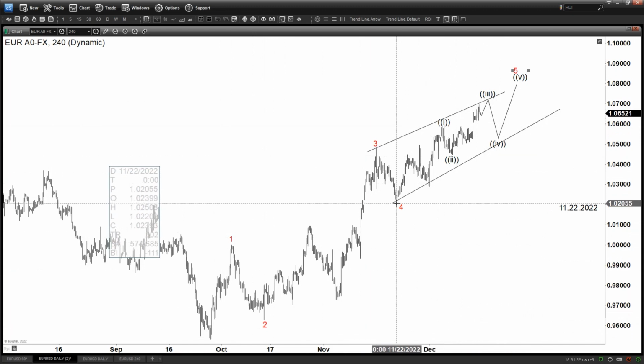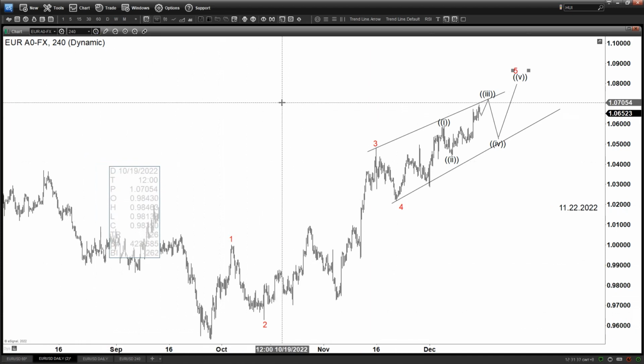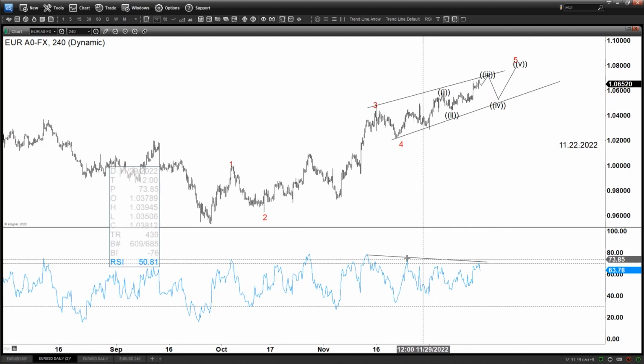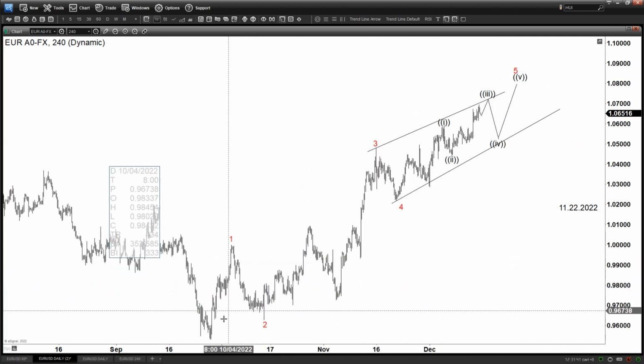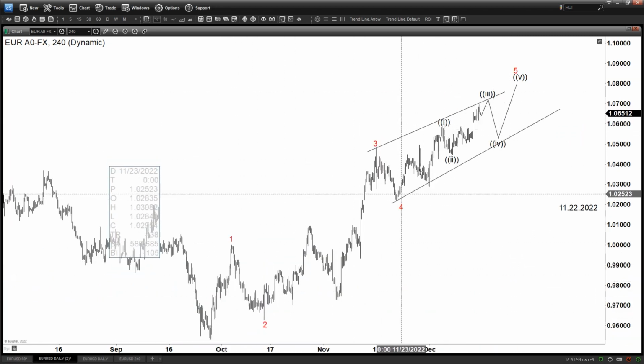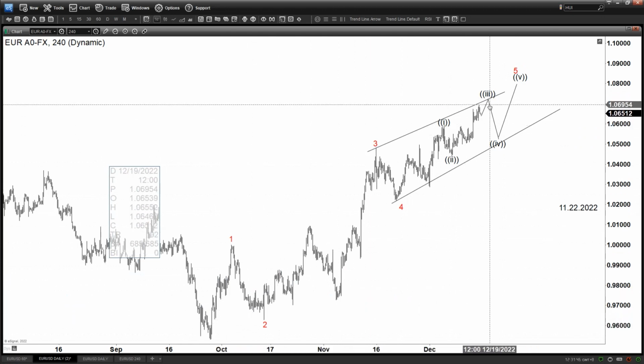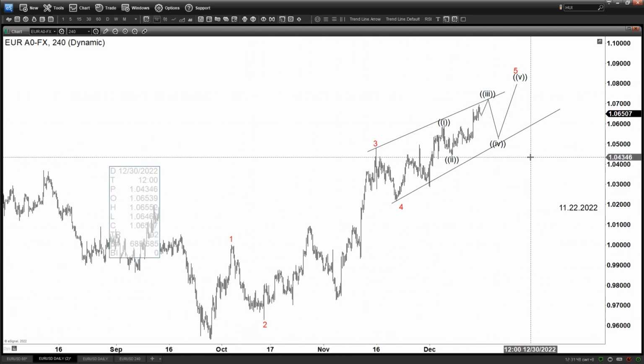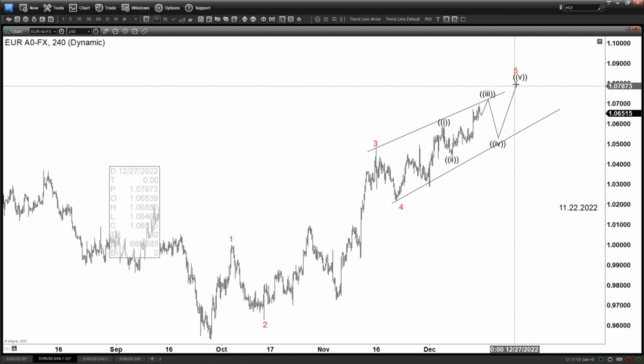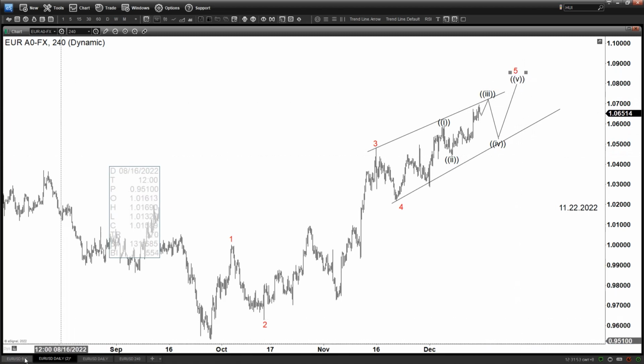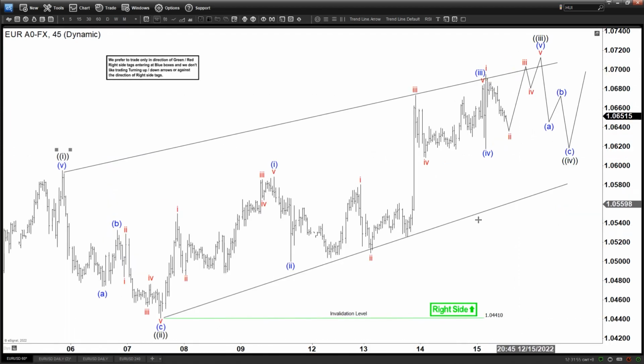But what you need to be aware of right now is the following. As long as you can see the divergence here, as long as the divergence is not erased, this structure is mature. It could finish anytime, and we can get a bigger 3 pullback. So that's actually the main key point, right? Not necessarily, oh, this is bullish, this is bearish, and so on. Again, it is a 5 wave structure, right? And there are always alternates. We can call it completed and so on.